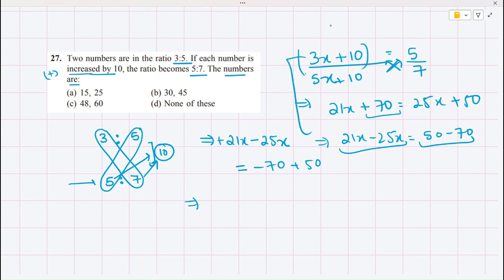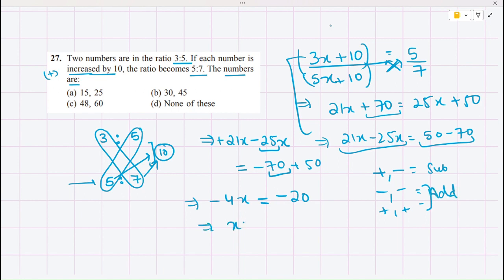Otherwise we would have to solve it fully with brackets and so on. This is the quicker method if we just learn to do it once. So this becomes minus 4x, minus why? Because the numeric value 25 is greater than 21, if we focus only on the numerics without the sign. So this becomes equal to minus 20. Here also 70 is greater than 50, that's why. And we took the difference because plus minus denotes subtraction. And if the signs are the same, say minus minus or plus plus, then both these cases mean addition, right?